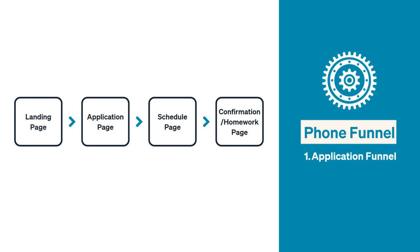So you're going to have a landing page, which is going to give them something of value. You're going to tell them what you're all about. You're probably going to give them some sort of case study or a little bit of a pitch on what you do on this page. And then you're going to take them to an application page. I should say that on the landing page, there is typically an opt-in, but you don't always have to do that. So on the application page, they're literally applying.